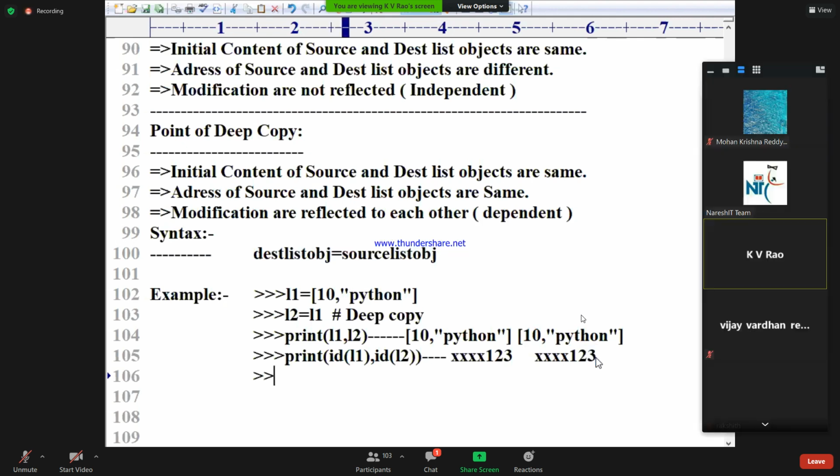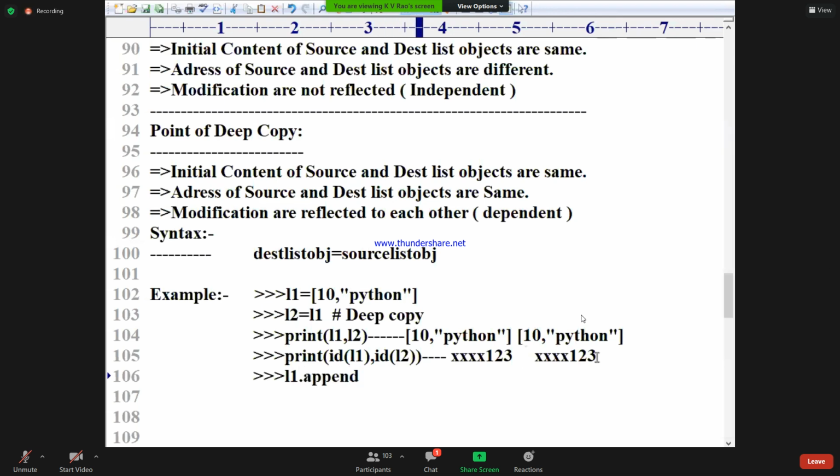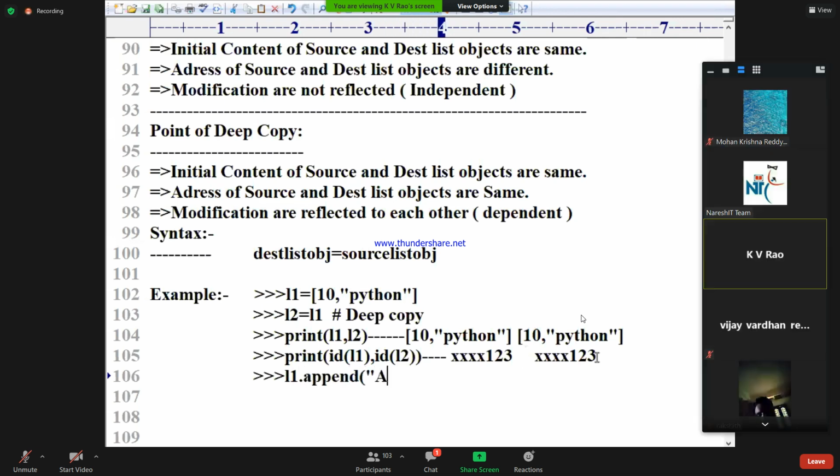Now, last and final, L1 dot append of AI. Now see, I am writing print of L1 comma L2.